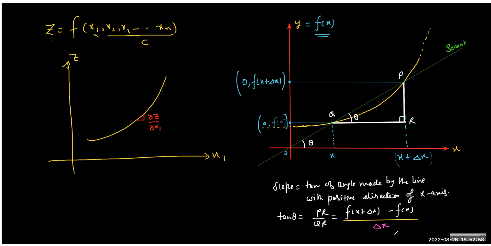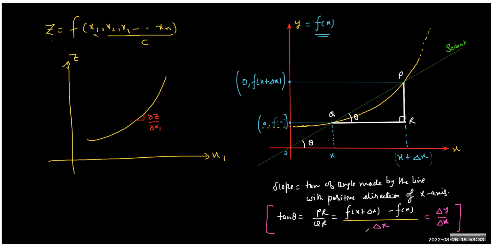So the slope of a secant is simply this: you choose two random points, you write the difference of the y coordinates, divide by the difference of the x coordinates, and you're done. And this we can also write as delta y by delta x. So all are equivalent expressions: tan theta, slope, or this way of writing. All are the same thing. And that is where the journey begins.